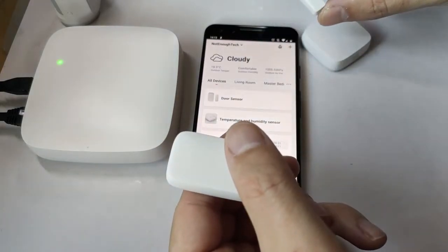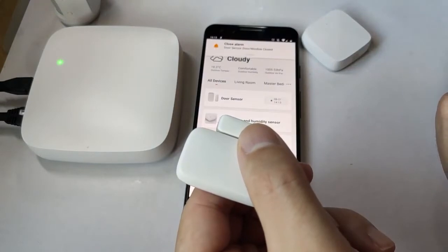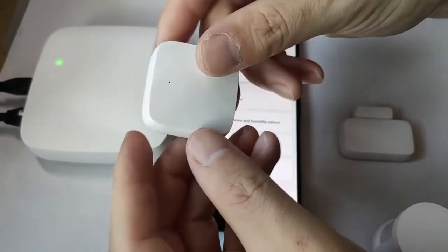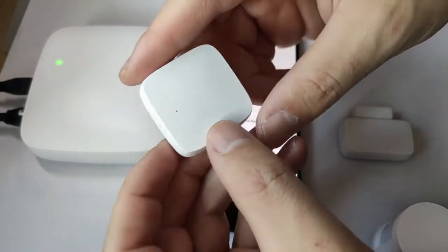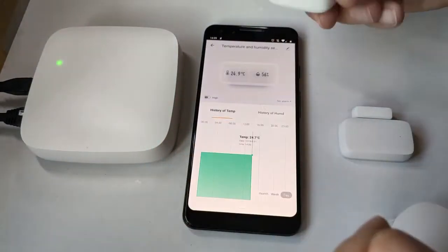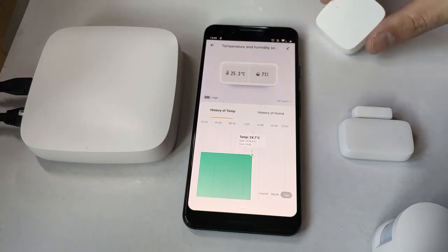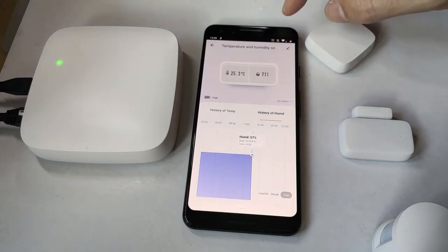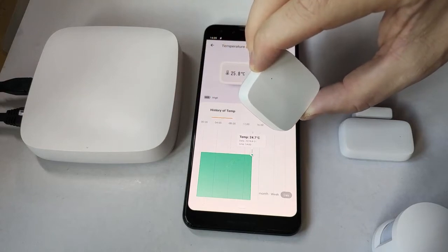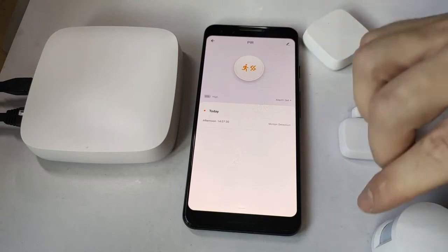One of the things I like is how responsive it is — as soon as you activate the sensor you get a notification on your phone, it's really fast. The temperature sensor is small, has a sticker on the back for mounting on vertical surfaces, and a button for pairing. Pressing that button also sends a current temperature reading. The app keeps a history of temperature and humidity, and it also has battery alarms so you get a notification when the battery is running low.